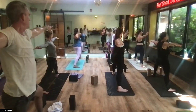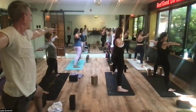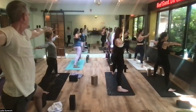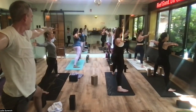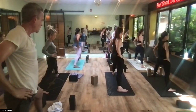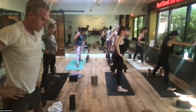How can you let go and challenge yourself in the same way in the pose? It is possible. So give what you need, get what you need, and be present. Three more. Hands to your hips, straighten your left leg, turn your left toes in. From your right hip, turn your right toes out towards my voice.